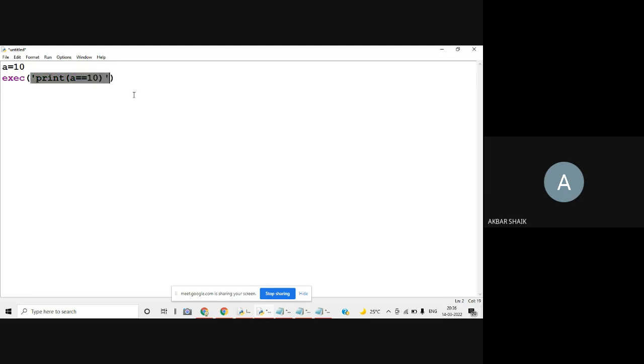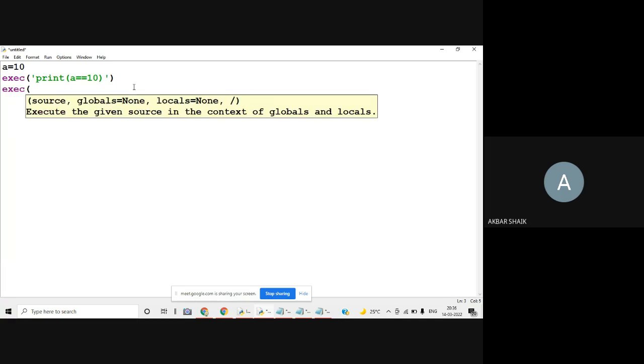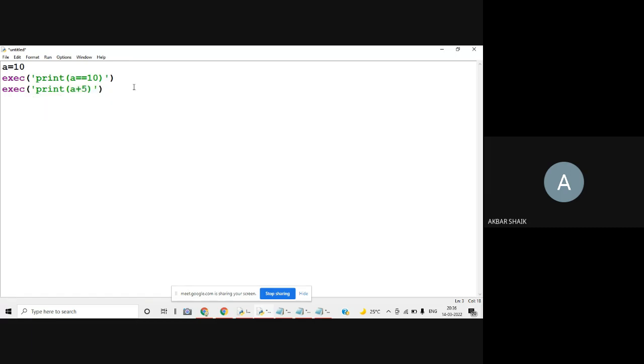Similarly, you can write one more statement, exec of print of a plus 5. Now we'll see how this function will be executed.